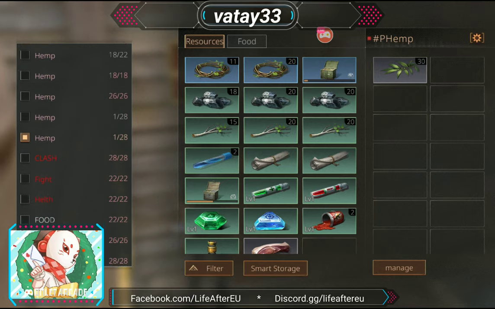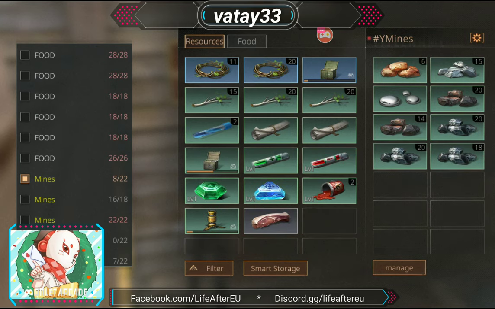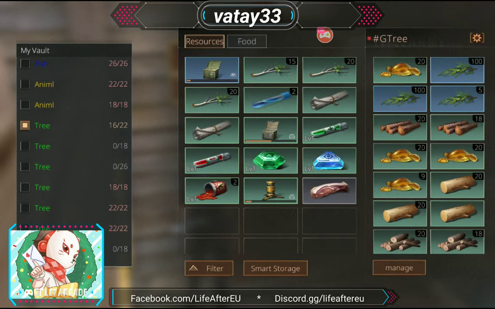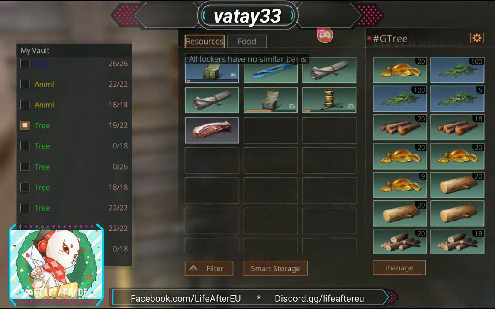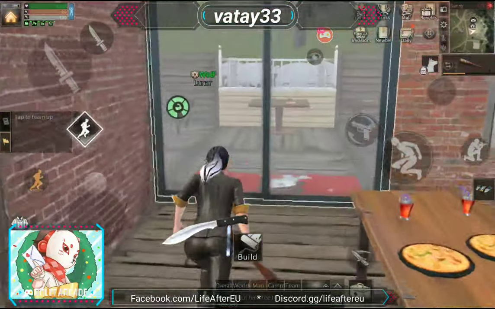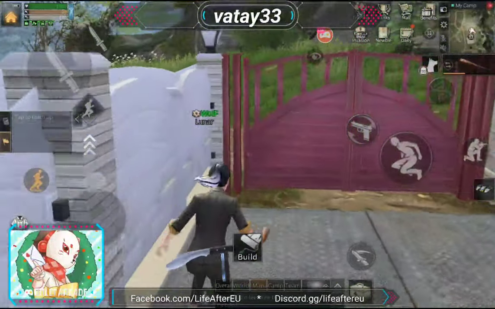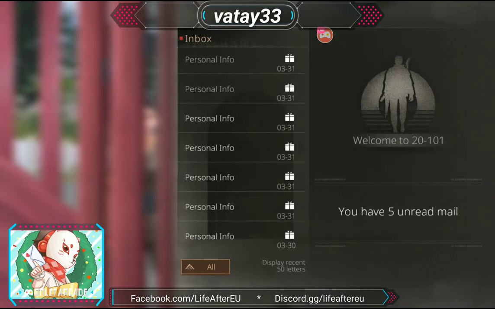Okay, where are the mines? But I don't have time to give my NPC items. He doesn't gather any mats. He doesn't bleed. He doesn't farm. I would, but he didn't. He did. He has nothing. I need my wood. Only I need my wood. I don't need anything else. I need my wood.